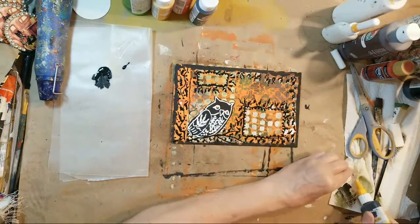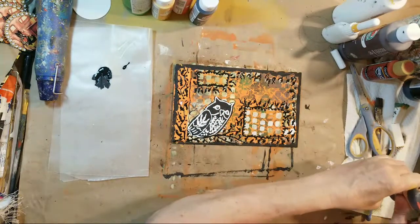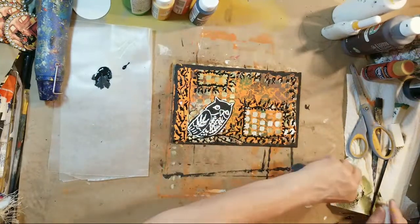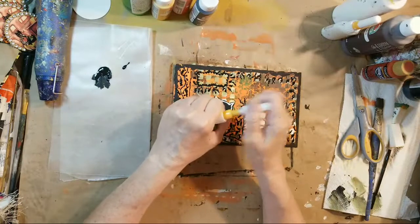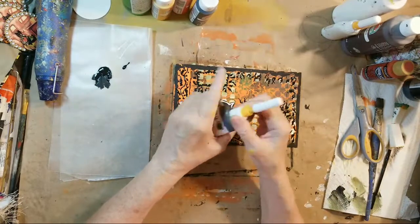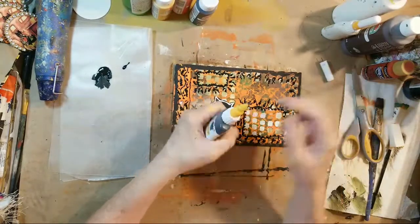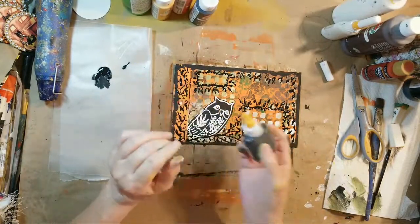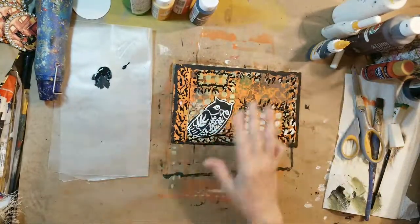Uh-oh, I might not. I drug this to the paint too much. See if I can get that unclogged. No, it's clogged up. I'll have to take and wash it out. I'll do that with my ink pen. Let's let that dry.